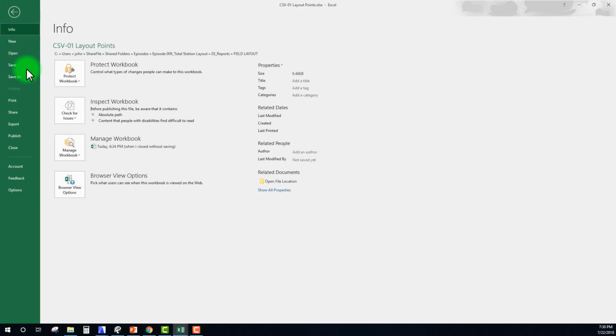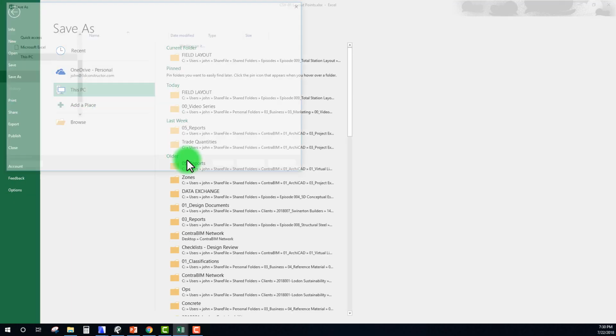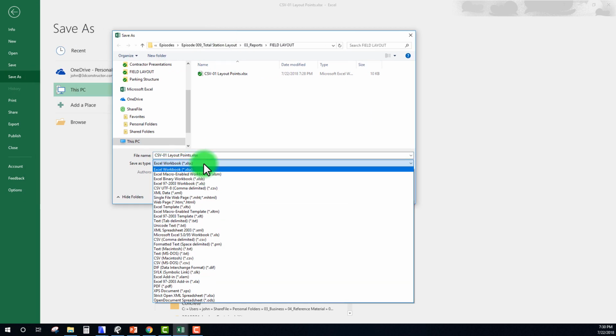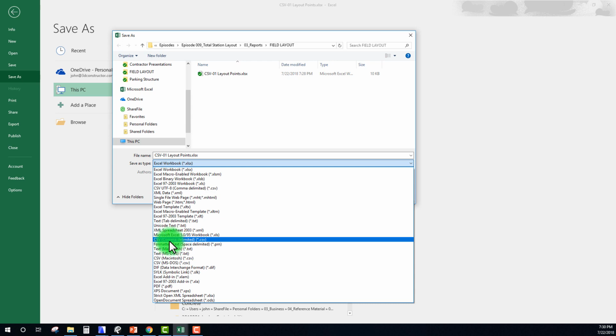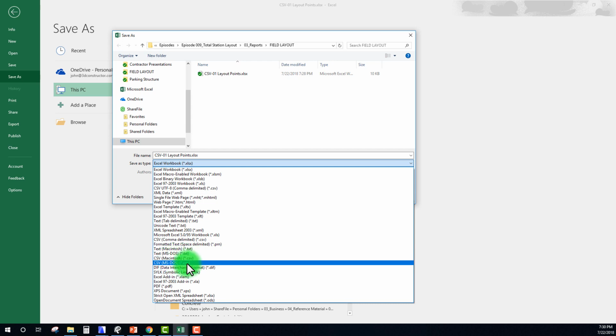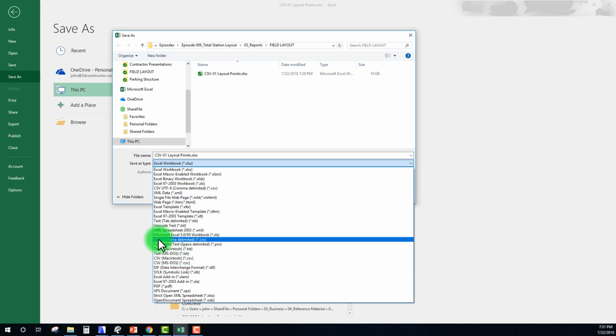So at this point, I would just do a file save as, and what I'd be saving this as is a CSV file. We actually have a few different versions of them here. There's a CSV UTF-8, which is comma delimited. There's another one down here, the CSV comma delimited, which is probably more of the standard, I would think. And then we also have a few others. There's a Macintosh version and an MS-DOS version. So I think typically the basic CSV is the one that's worked for me in the past.